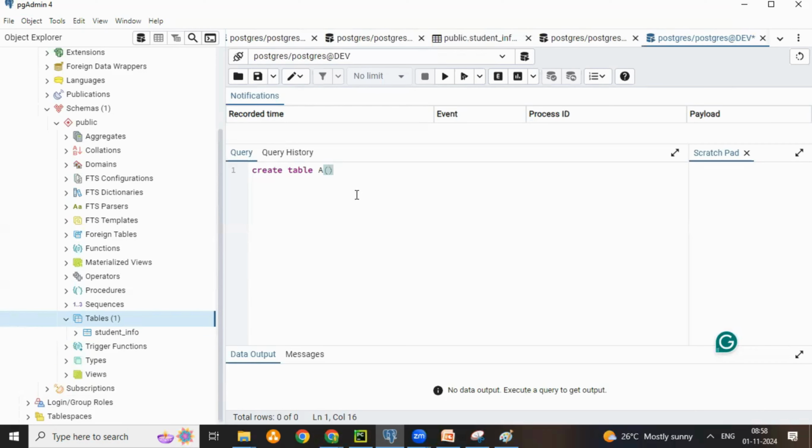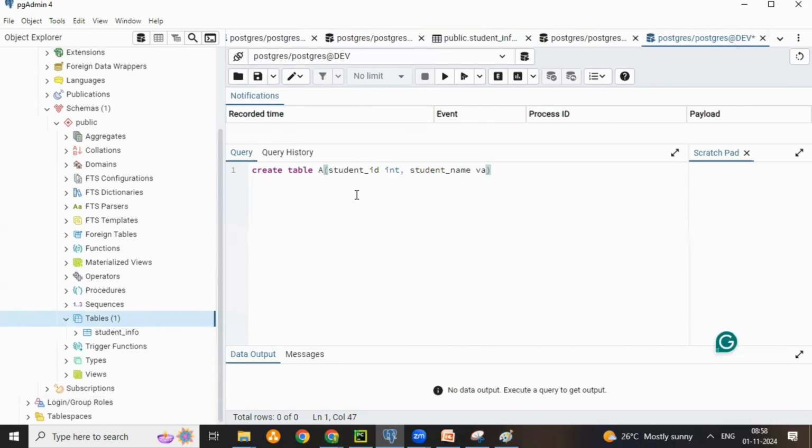In the student table, for example, student ID, and we should also mention the data type. What's the data type? Integer. And student name, and what is the type?